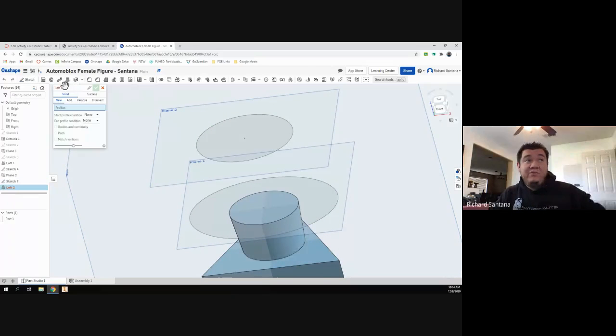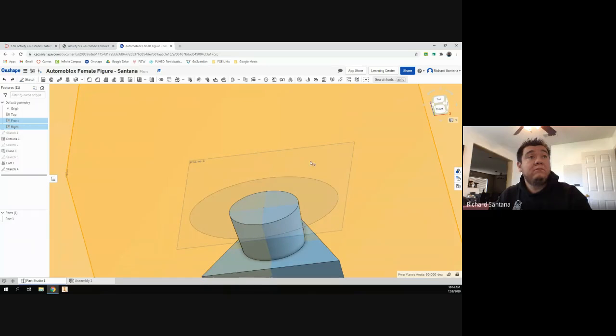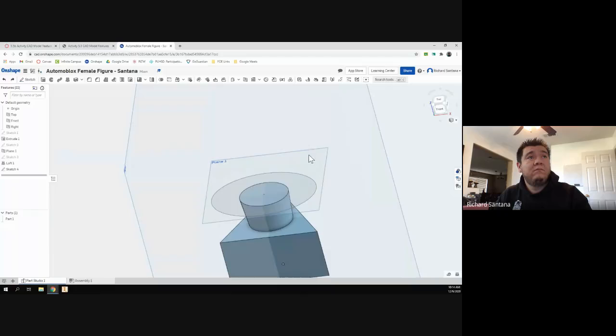Now, last night I had an issue with this where it was glitching out, so I'm hoping this is not the issue. But it looks like I might have that issue. The issue I was having last night had to do with it wanting to select both of these circles. So let's try this. Yeah, it's not working again. I have a feeling it has something to do with where the plane was created. And so I am going to see if I can undo some of this. Forward. Let's go ahead and offset the plane one time again.